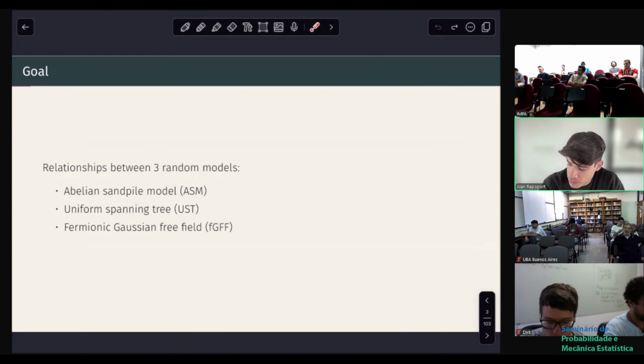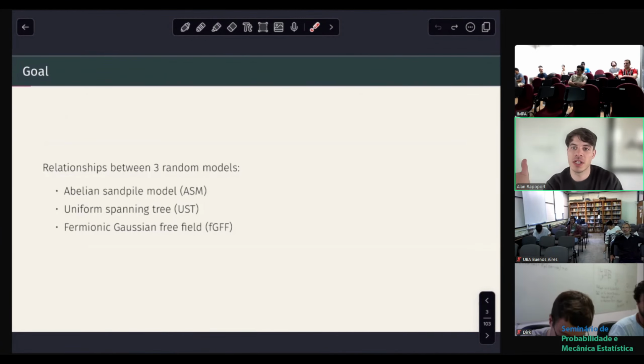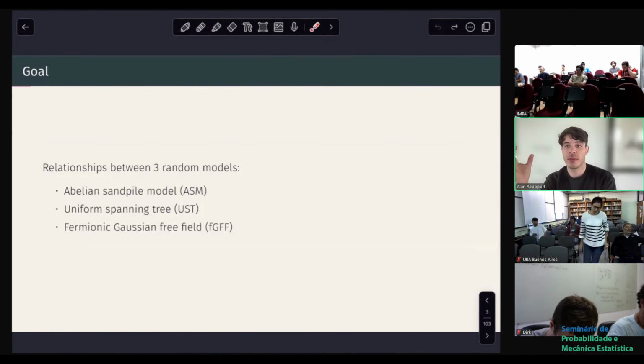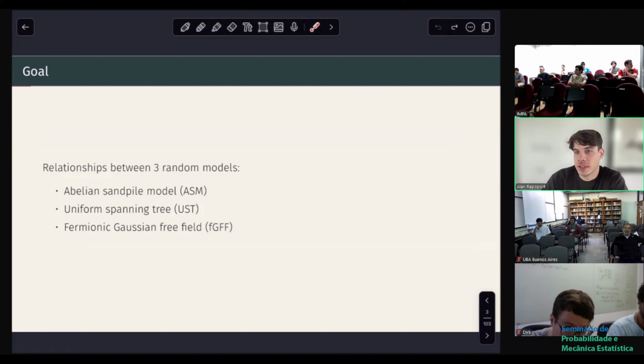But in principle, what we will do is introduce each of these models and play around with them and sort of juggle between the results and say, hey, hold on, I have this relationship and this other one. So if we can join these 2, then I can relate these 2 models and calculate one thing by using the other one. So basically, it's just a sharing of properties between these 3 models in a very interesting way.